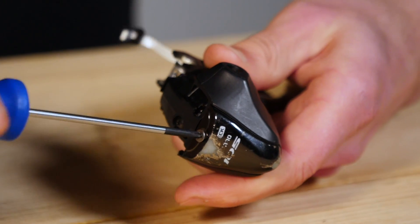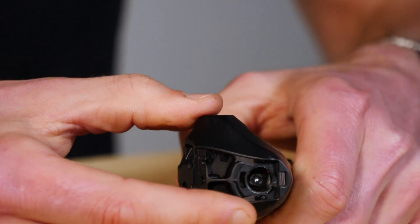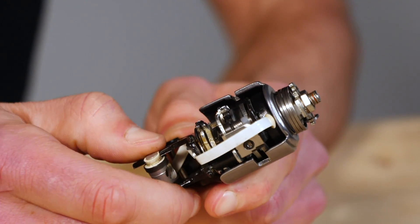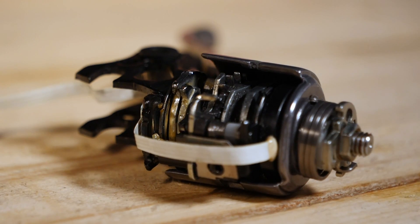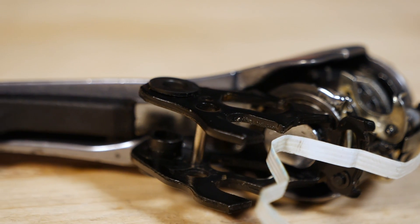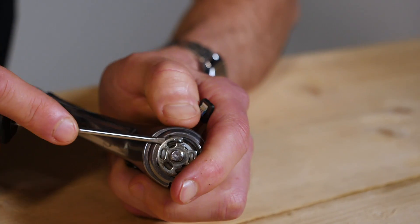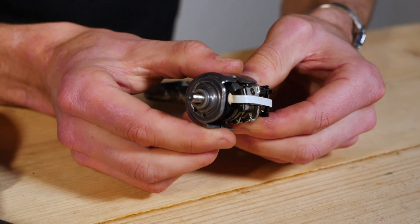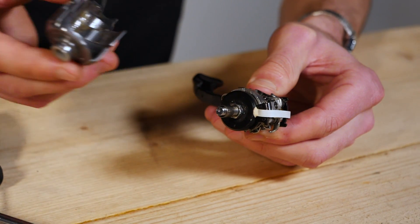Let's get the rest of this apart and see what we've got left. As you can see, we've got quite a lot of parts already removed and you can start to see some of the cool internals of the workings here. The next step is to take this main spring off, which is the part that makes the lever return — it's quite a strong spring. That'll also enable us to remove this big lever apart from the main body, so we can see even more of the inside workings.